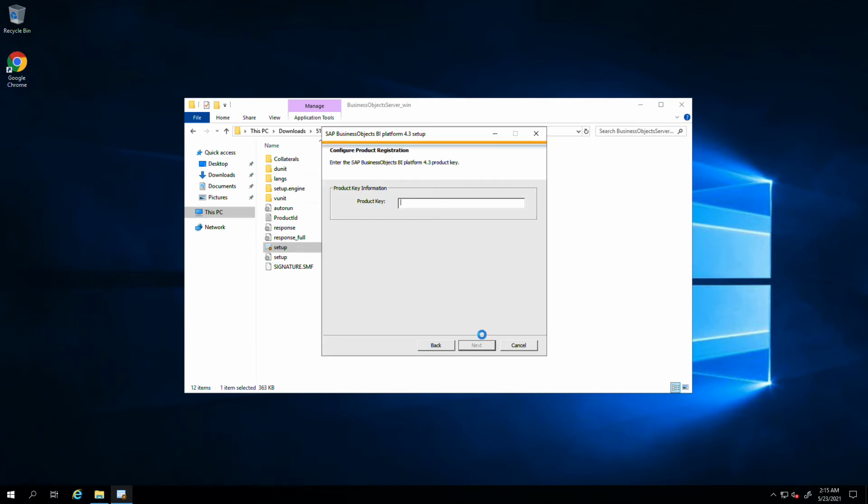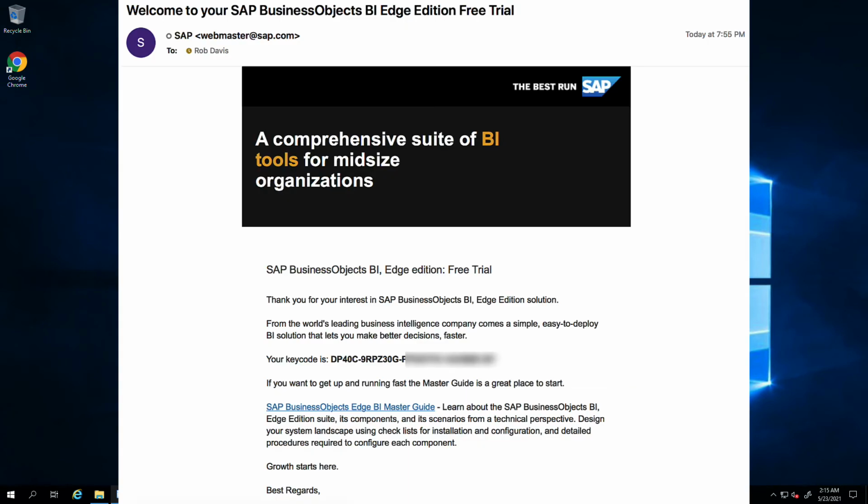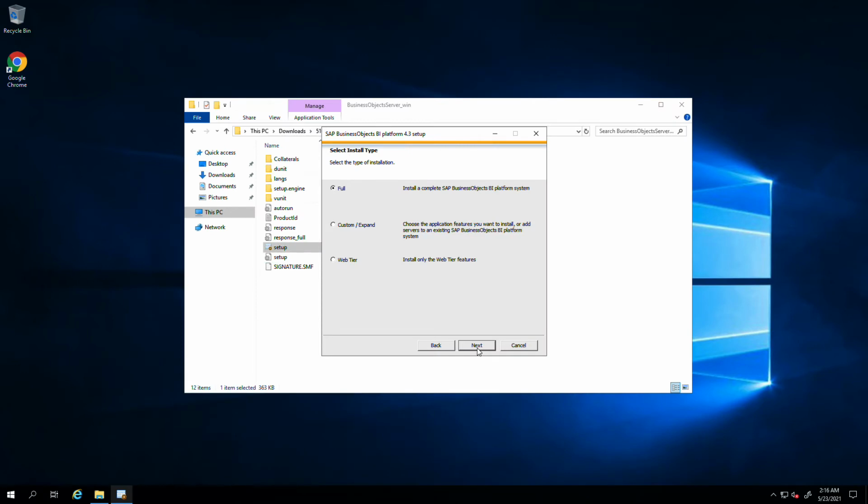And now this is where we input that product key that was sent to the email address that we registered with SAP with. Type that in and choose the full install type. Click Next, Next, Next. And now let's rename this node to be uppercase node 1.